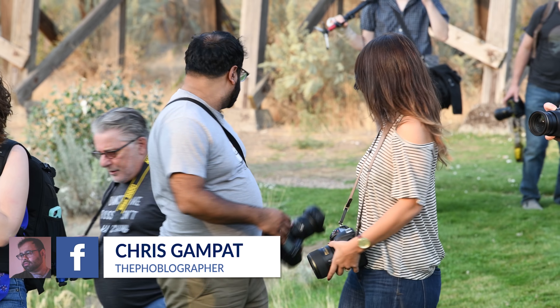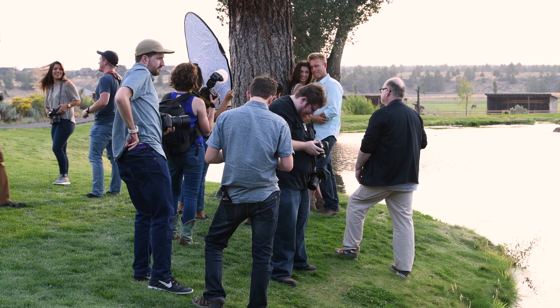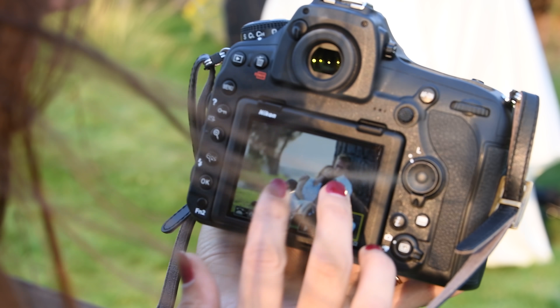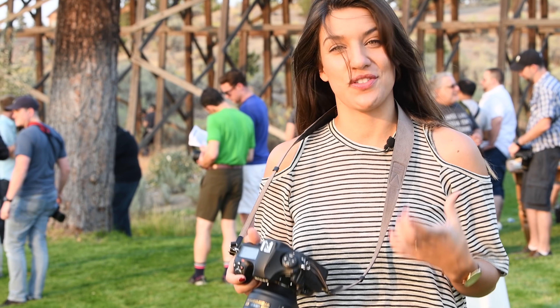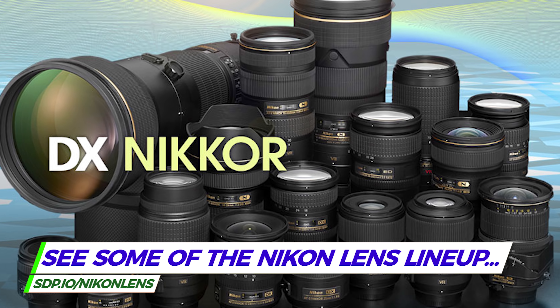So far I love shooting with the D850 as much as I've loved shooting with my D810. It's intuitive and it's got really practical features. Now I can use the touch screen to scroll through my photos and zoom. It's got a rate button, which is great when you're shooting a lot of pictures for a portrait shoot. And it's got an amazing lens selection.